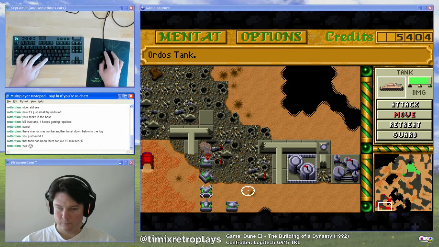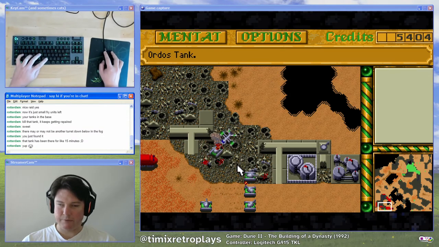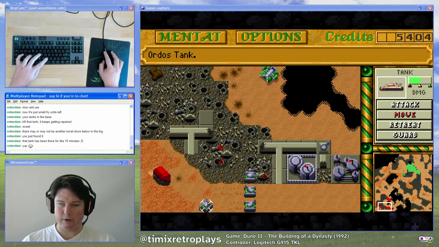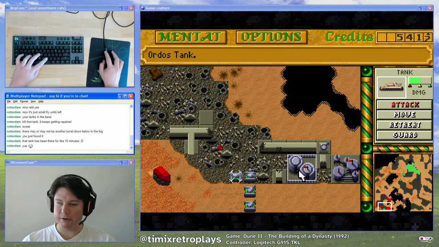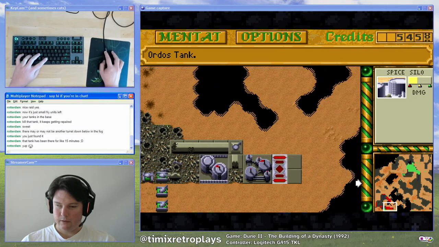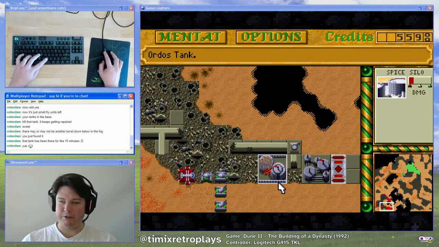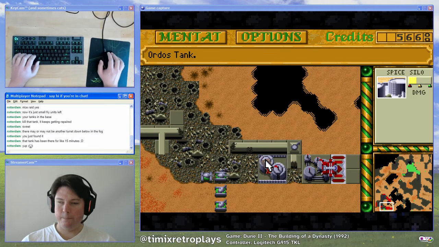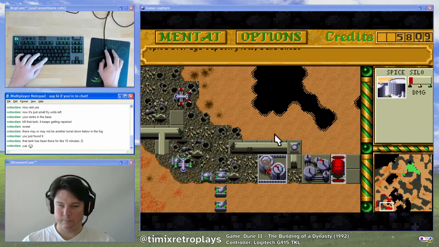It's also worth mentioning there's no mechanism in this game to sell vehicles or structures. And the AI at no point will do anything vaguely called surrender. Even if the last structure standing is a spice silo, you have to destroy it. The game does not end until that point.